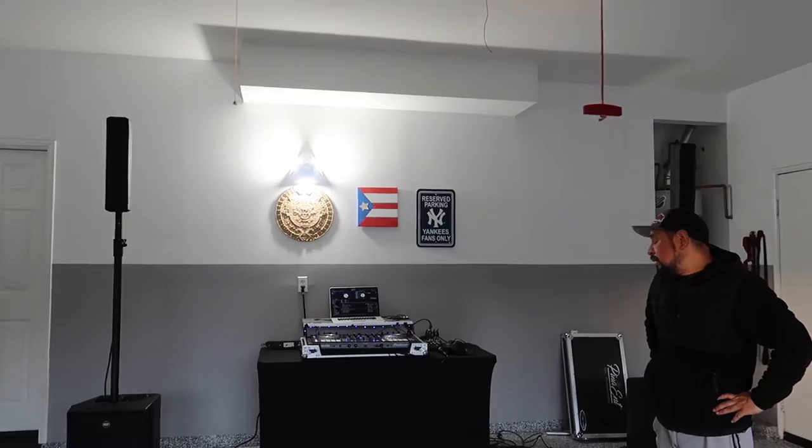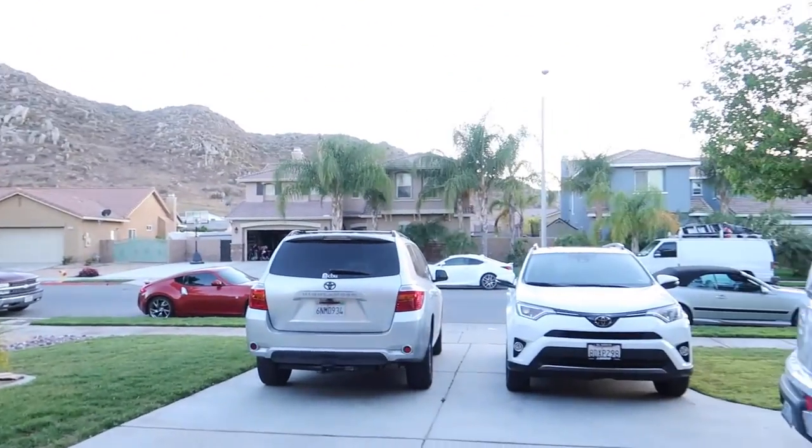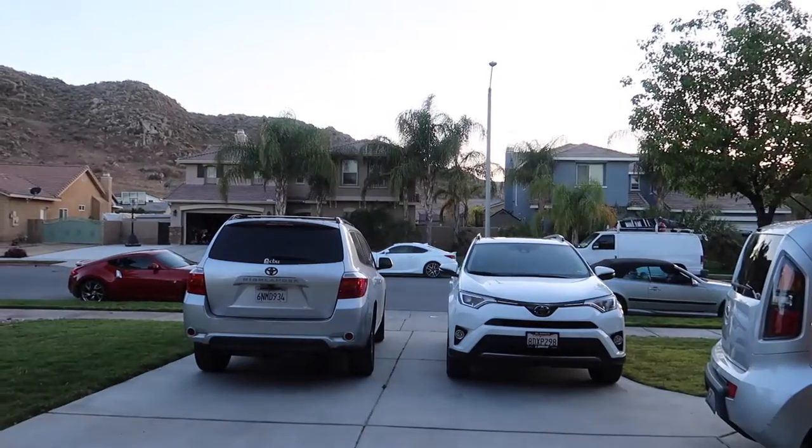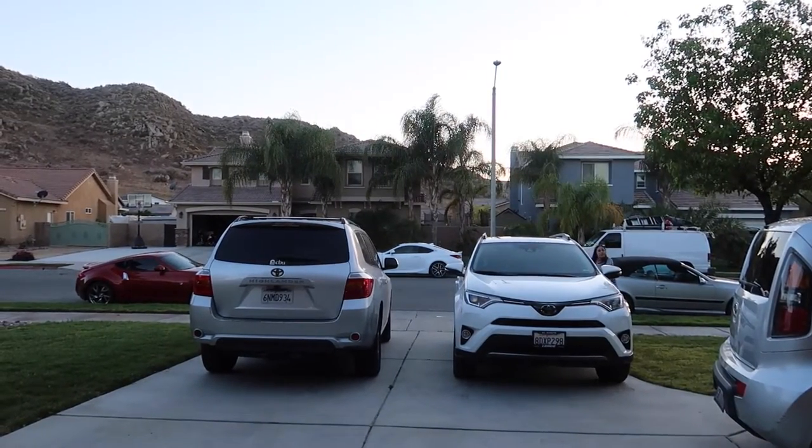It's actually really hard to get a feel for it because we're inside the garage. The door rattles, everything up here rattles, but I'm like, these things are loud. Clear too. Super clear. We were playing a song and we were all the way back by the street and the sound doesn't drop. You can hear it nice and clear.